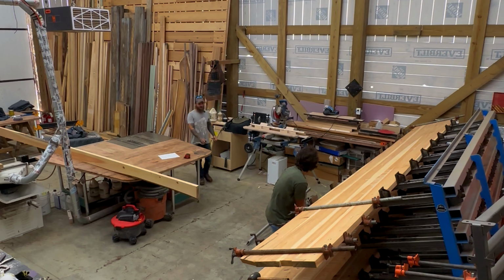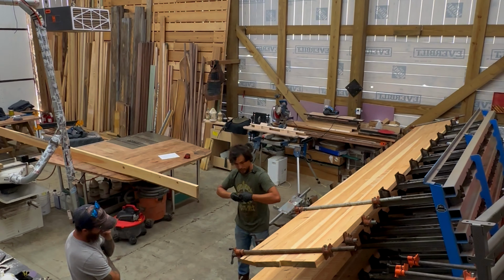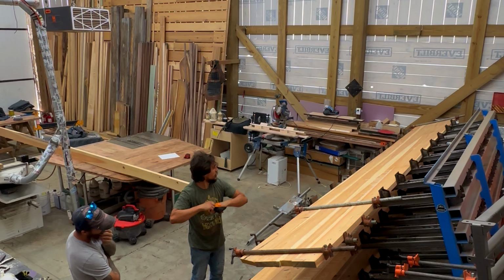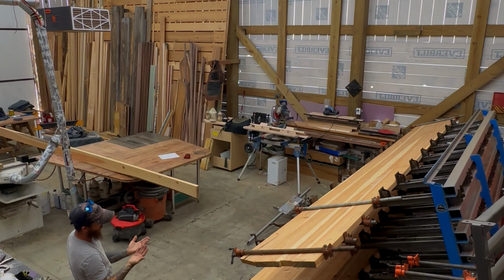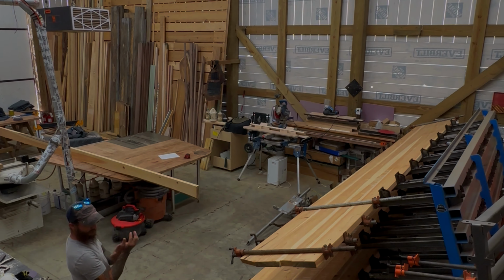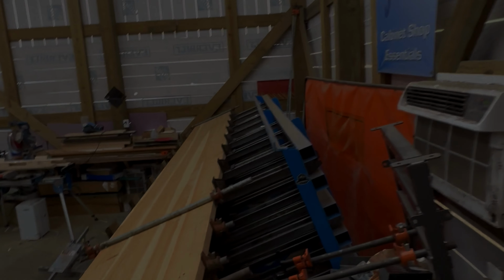That's how it's done, ladies. How to do 17 foot glue ups. Man, they did some work. Look at that. I'd have been fucked. Multiple times. Shit was nasty.